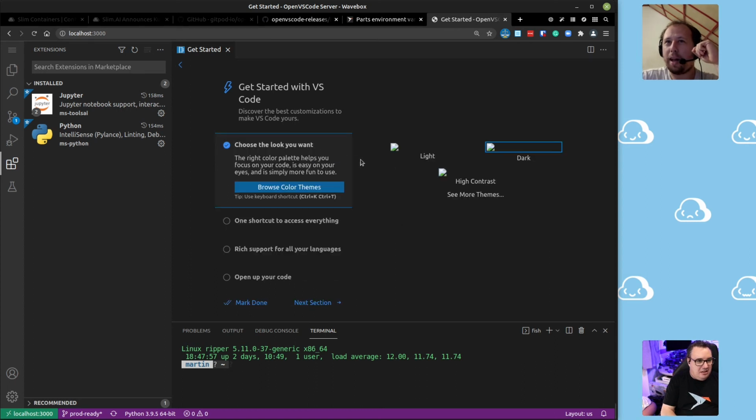You can click it. Oh, it's not perfect, but it's close. On shortcut to access everything, it does actually have an animation. So okay, some stuff is working, some stuff is not. Maybe this is actually broken in Docker as well. We don't know. Maybe that's something we can take away.